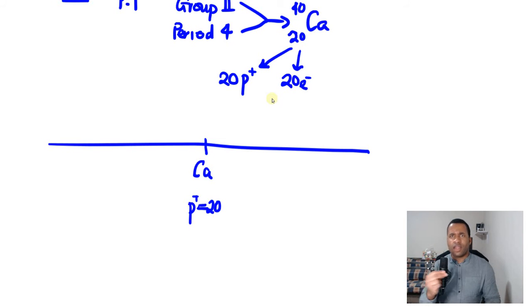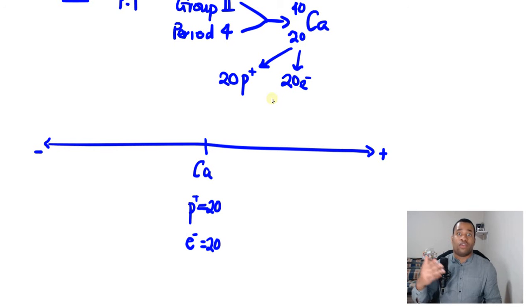However, the number of electrons will be, in this case here, equal to 20, but then as you move from left to right, where you're going to more positive values, or from right to left, where you're going to deal with negative values of the oxidation number related to calcium, we're going to see some interesting things and behaviors when it comes to that in this particular case.